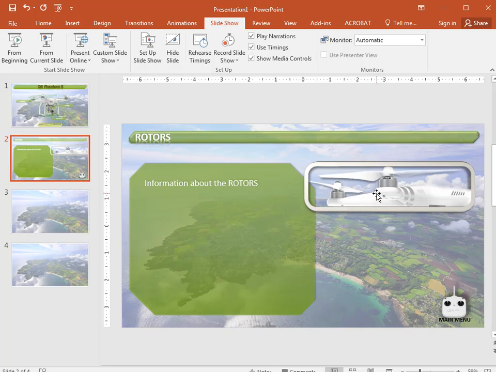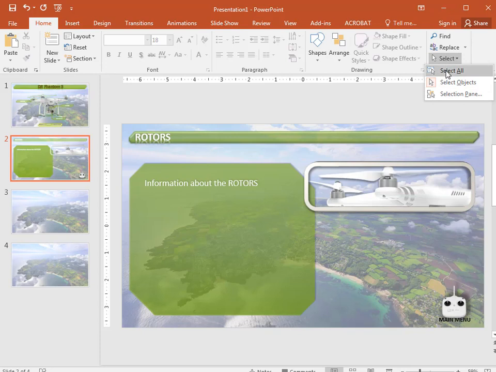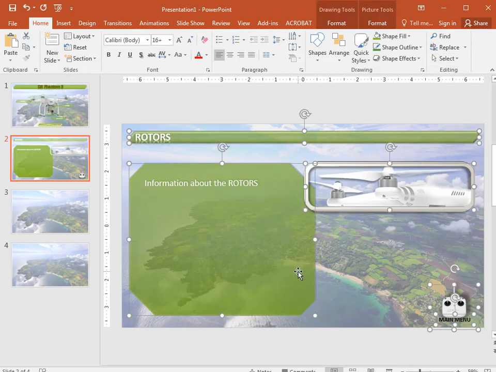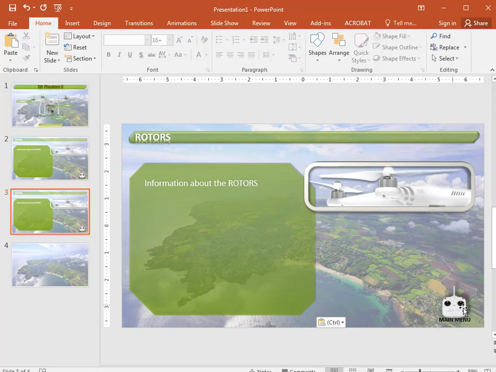Once you design this, now you would also put animations on this and all of those, but once you have got the basic design here, and even the hyperlinks designed into the actual kiosk, if you selected everything on this, so if you went to home, and you did select all, or hit Control A. If you copy this and paste here into this slide, your hyperlink information is still retained in this. Same thing with the animations that you would set. Now you have to go in and make some changes.